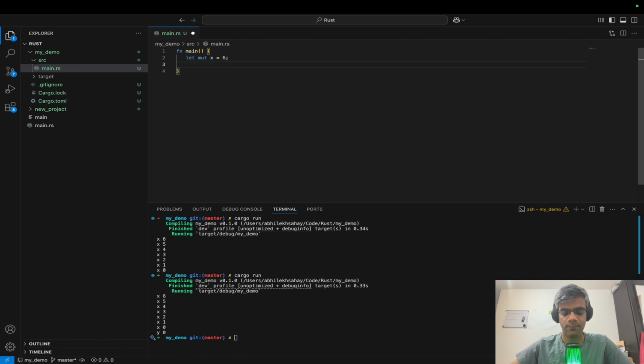Let me delete this. I could simply write while x is greater than 0, x minus equals 1, and we keep on printing the value of x throughout the iteration.